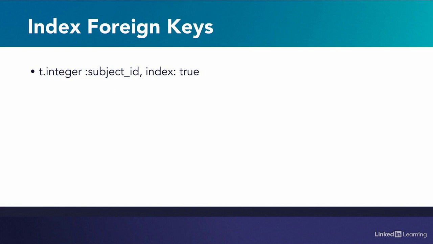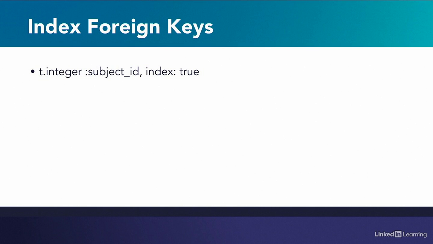If you think about the index that's at the back of the book, it allows you to find things in the book quickly. It's like a reference table for finding things quickly. That's what happens here. We're essentially telling the database, you know what? We're going to be using this relationship between the page and its subject very frequently, so keep good track of it so we can use it very efficiently.